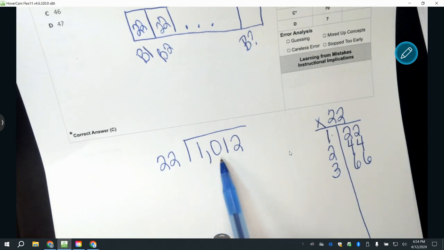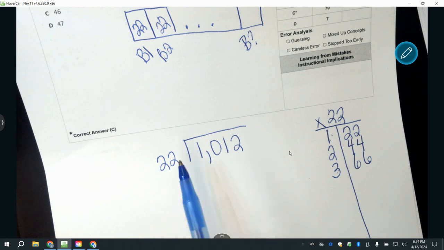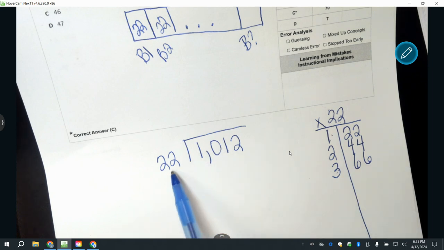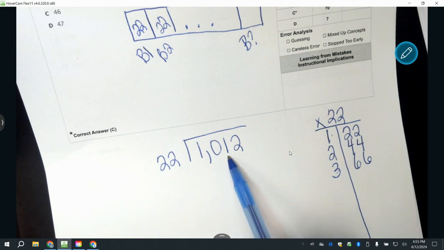You put this 1012 into your calculator and you press the division sign, and then you put 22. You press equal and you're ready to go. The rest of us have to do a little more work, okay? We can look at these first two digits. Can we divide those two numbers out, like the 22 into here? It's hard. We can't really see that. So we'll go over to the next number.